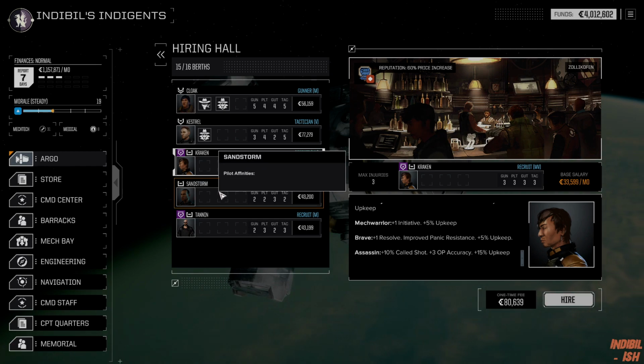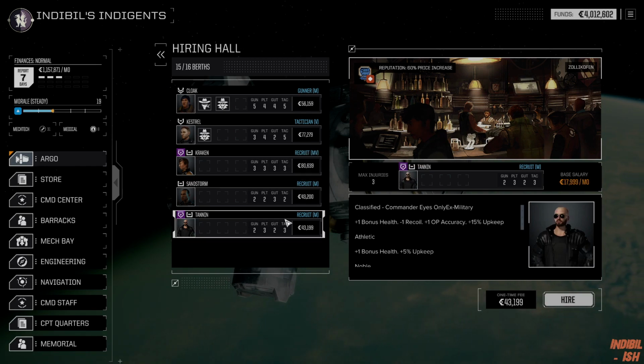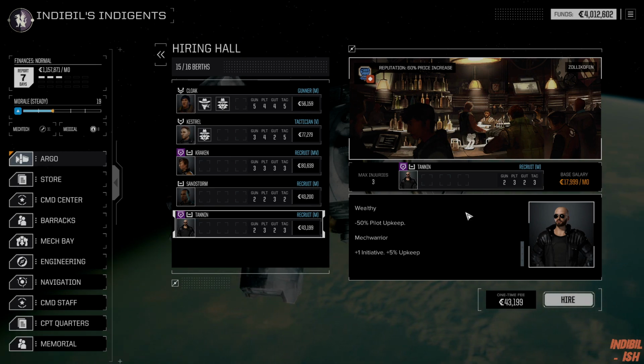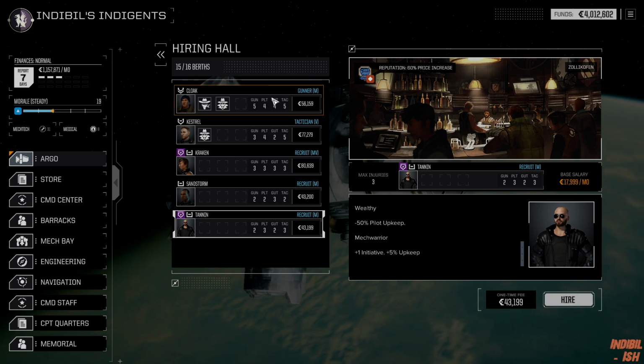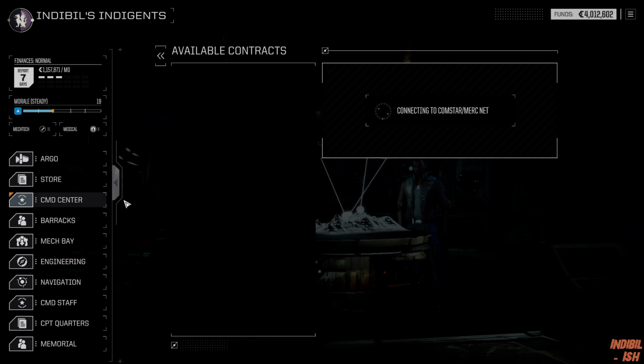I don't know if they fixed the bug in which you couldn't hire them just when you landed on a planet. And here we have ex-military, athletic, noble, wealthy, mech warrior, which might make a decent enough addition, but we're just going to wait for a bit.